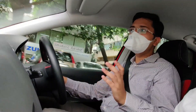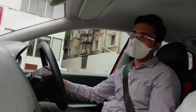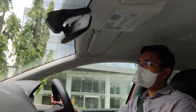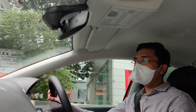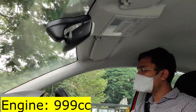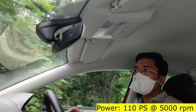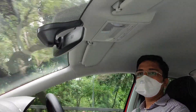Now it's time to drive the vehicle and see how it performs on Indian road conditions. As soon as you start off, one thing you notice immediately is that sudden burst of power available right from 1000 rpm, which adds to the fun factor. Even though this is a three-cylinder engine, you won't notice too much vibration unless you rev it very hard. There is a tiny growl from the engine, but it only adds to the sportier feel of the car.